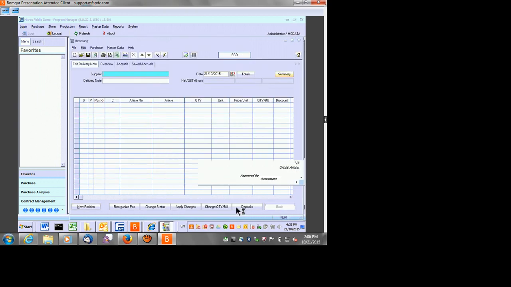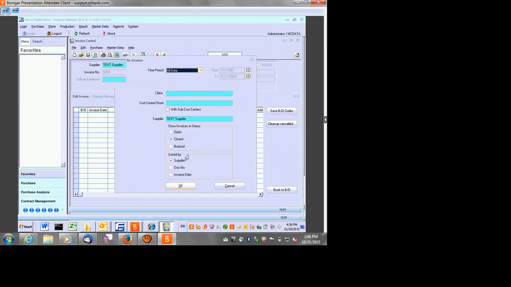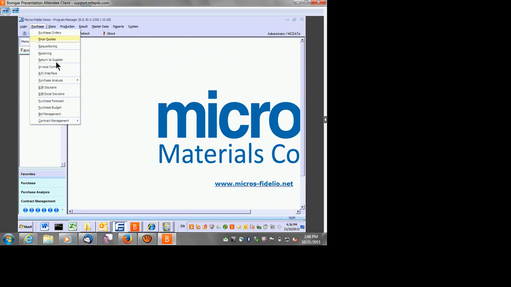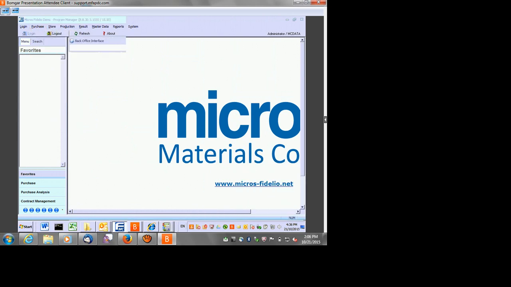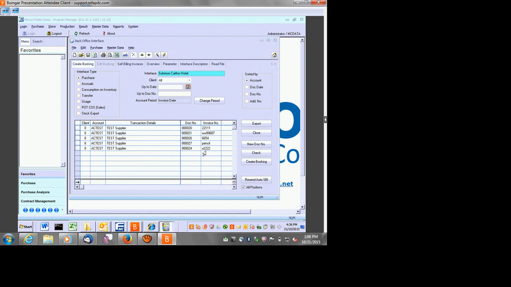Okay. So, invoice control, overview, book that. Okay, so now I just received a pencil to ABC store, but I'm expecting this account to be inventory.